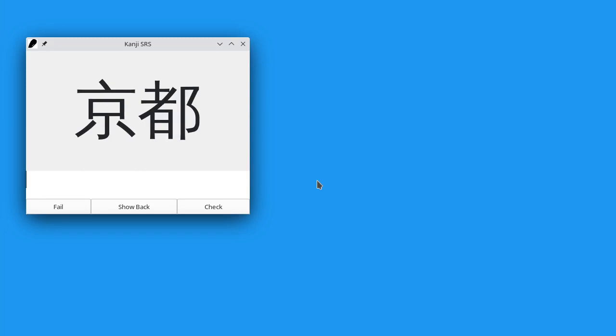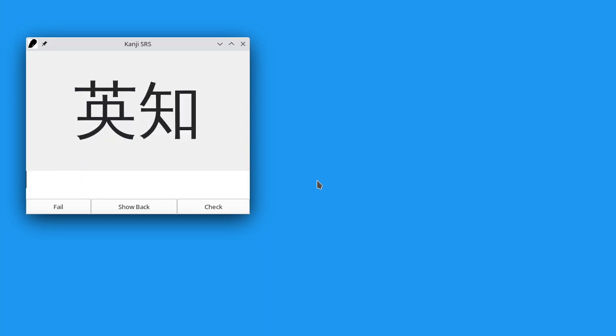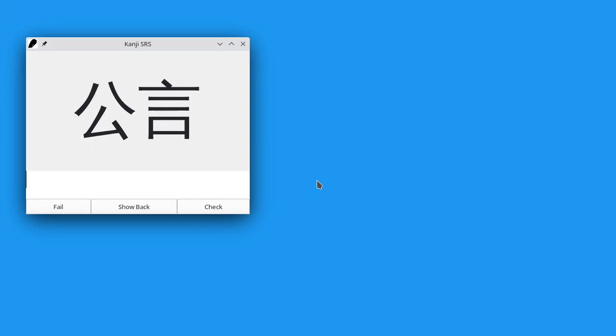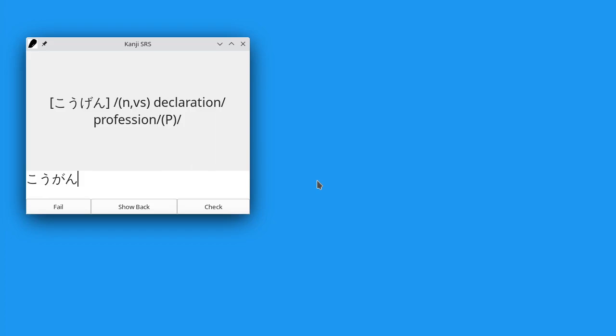So this is Kyoto, and I always forget whether it's Kyoto or Kyoto. So let's try that. Is correct. So there's a U and it's in the middle, not two U's. So yeah. And this is Aishi, I think. No, Aichi. So this is wisdom, I think. Yep. And I forget the second one. Gan? Let's try Gan. Gan.